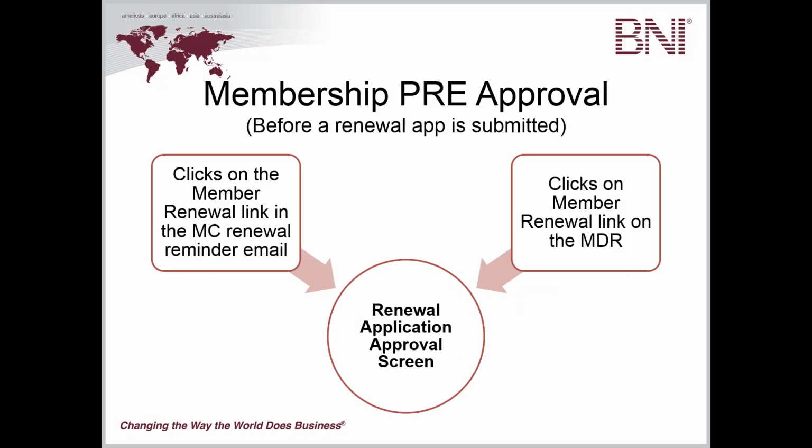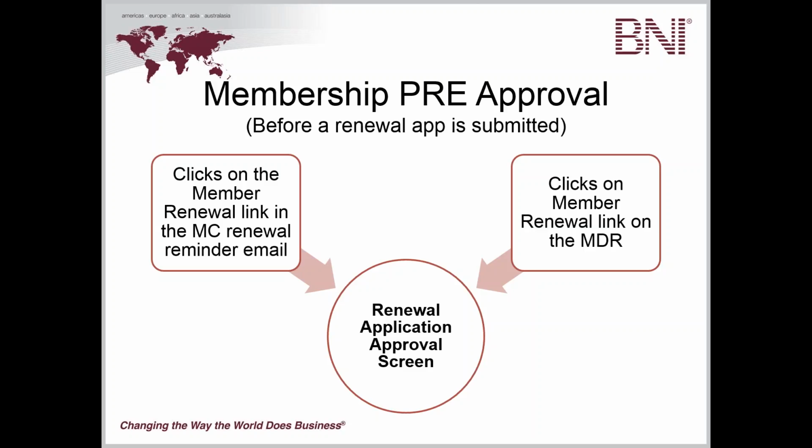So let's take a look at this. How do we do a pre-approval? There's 2 different ways. The membership committee and the vice president and the director consultant, you'll all get an email, usually 90 days before members of the chapter are due. So you get a list saying, okay, 90 days from now, on February 1st, for example, John and Joe and Mary and Bob are all due for renewal. Would you like to start the pre-approval process, in which it gives you a link? You can click over and it will start the renewal process.